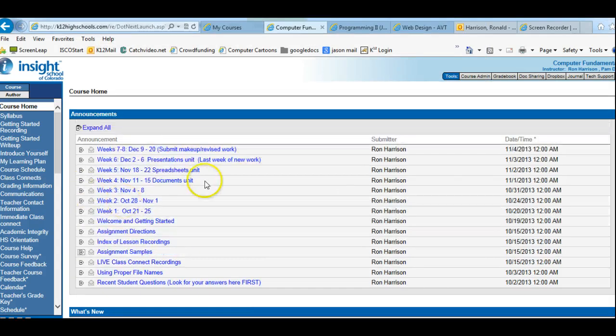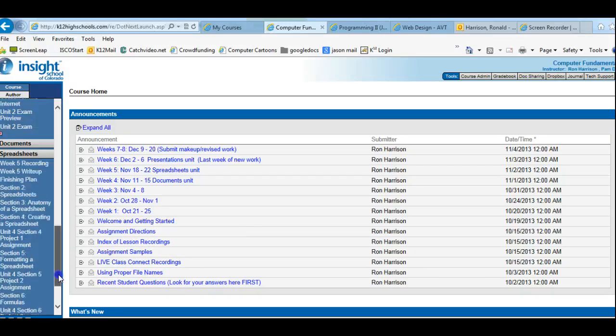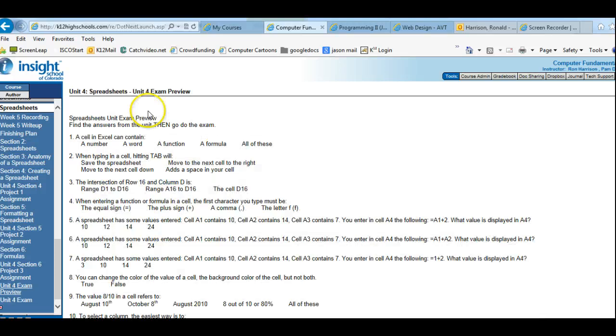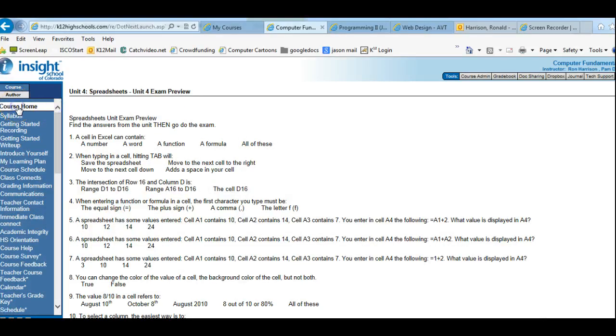Of course, your names and values will be different from mine. Please make sure, like the sample says, like the directions say, keep some of them blank. Don't enter zeros, keep some of them blank. And last, of course, for this week is you have the unit exam, and here's the unit exam preview.